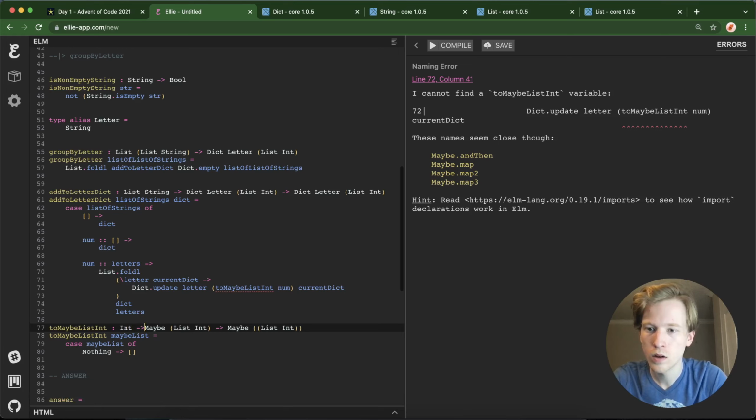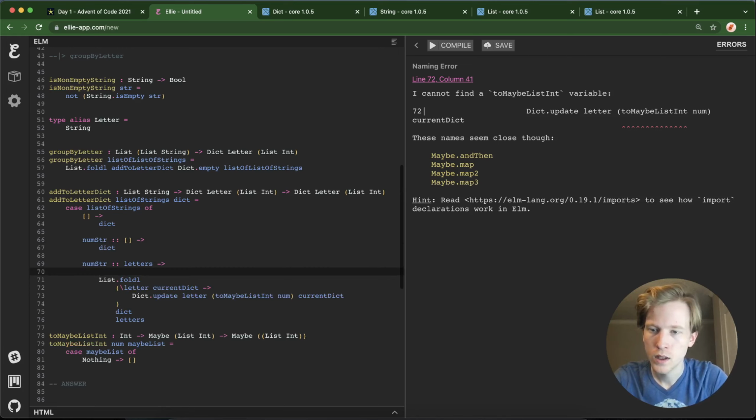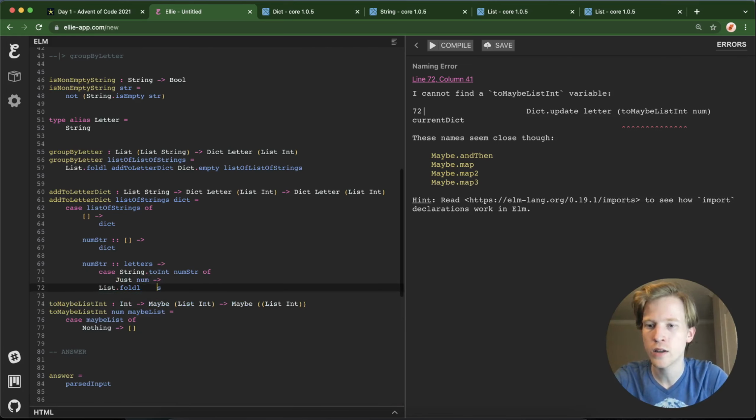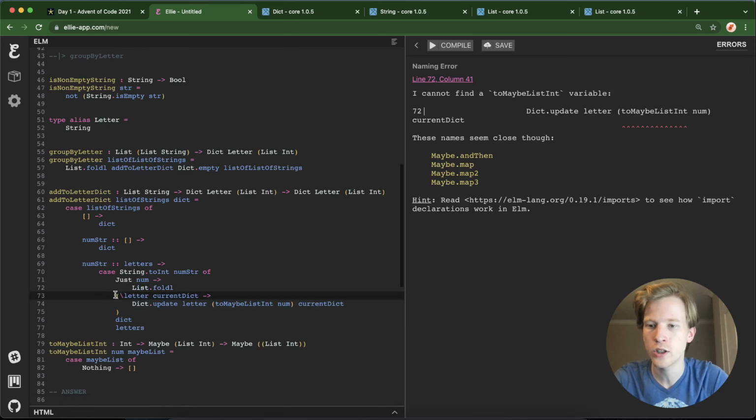So we're going to pretend this is decoded. Right now this is going to fail because number is still a string. I'll say case String.toInt num, Just num. So if we can turn 199 into an integer, we do it.